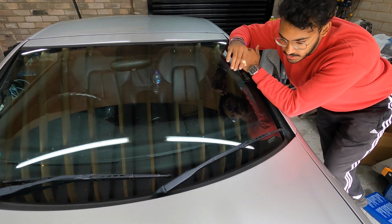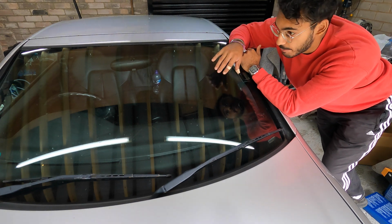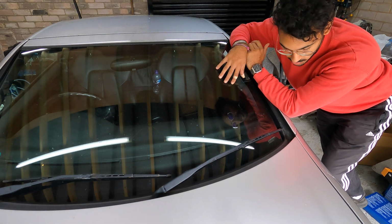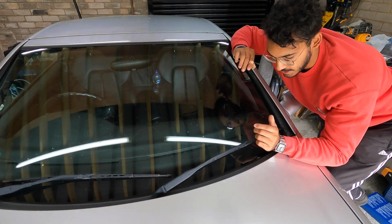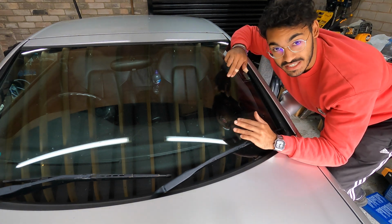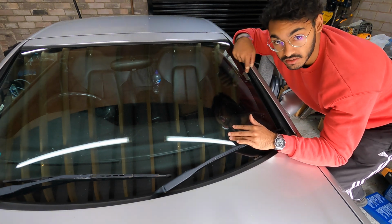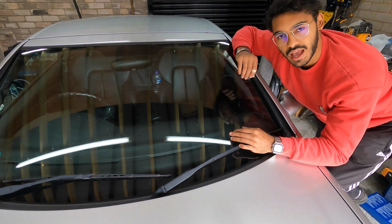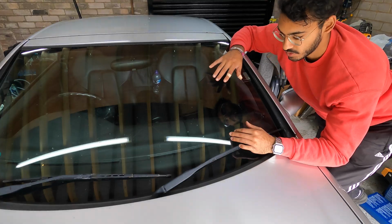Well, after talking to a few windscreen people to see how much it would cost to get this windscreen replaced, in the region of about £400 from where I am, one person advised me that it is very unlikely to be this windscreen as it is bonded in the whole way around. And the windscreens on the convertibles especially add rigidity to the chassis. So, if it's not that, what is it?